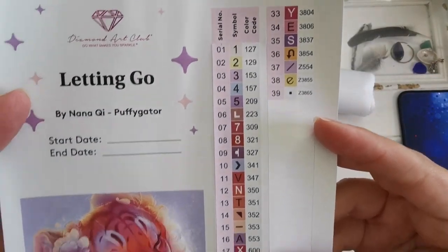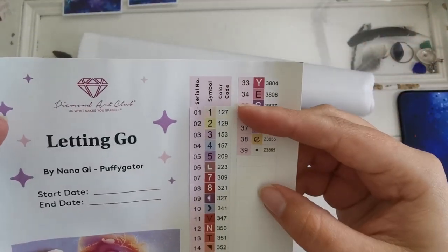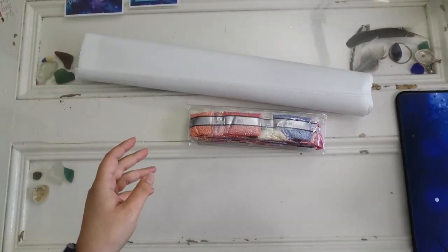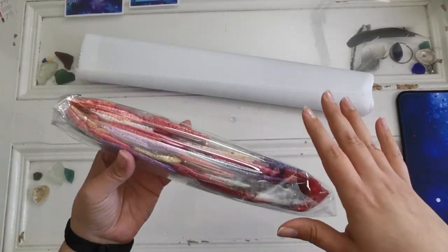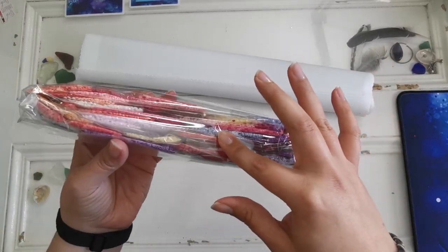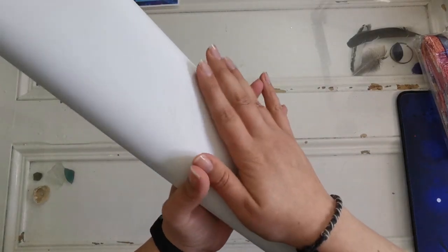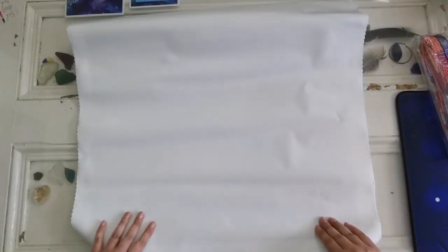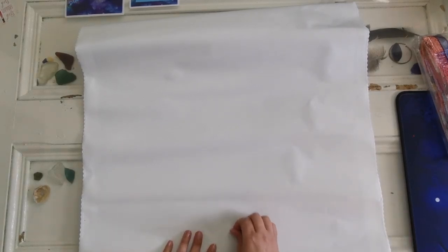Here are our symbols. We've got two AB diamonds and three fairy dust diamonds — I'll be having a look at these in just a moment. I'm going to go through each color, and you can fast forward through that if you want, but we will look at where they go on the canvas. So without further ado, here's our diamond painting. This is so beautiful — fuzzy, soft, such high quality. I love their canvases. It really is worth the money, and there's already a cat on it, of course.